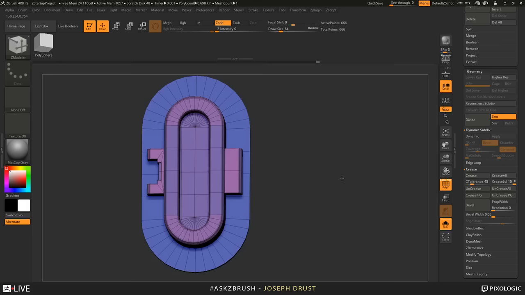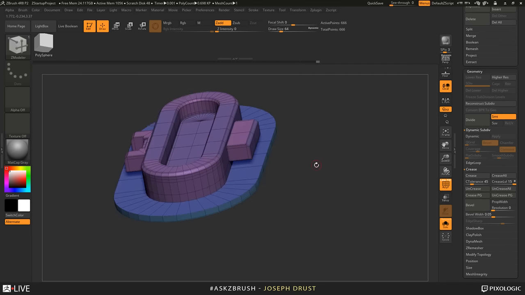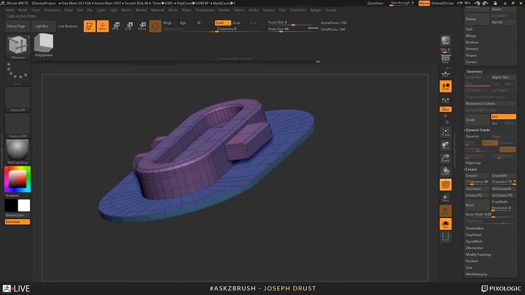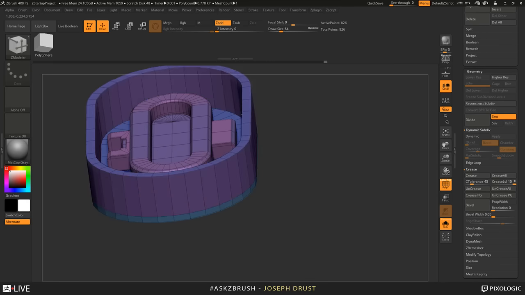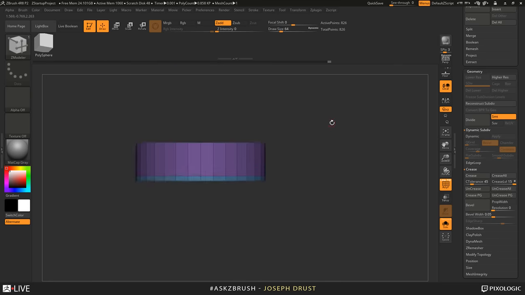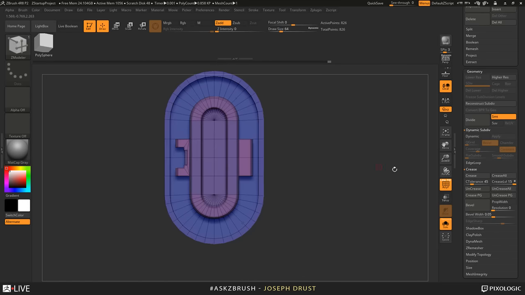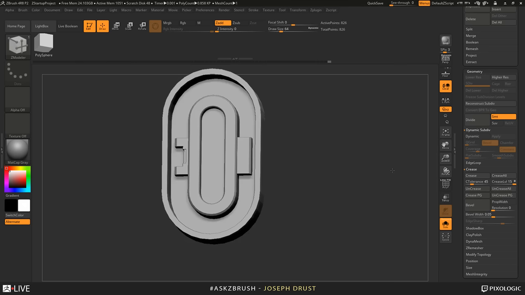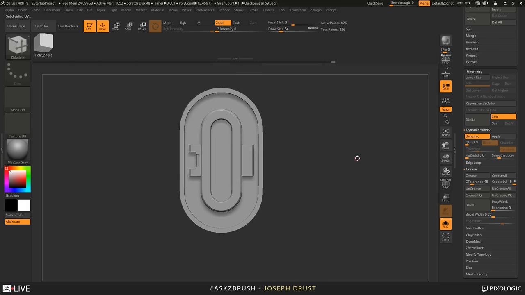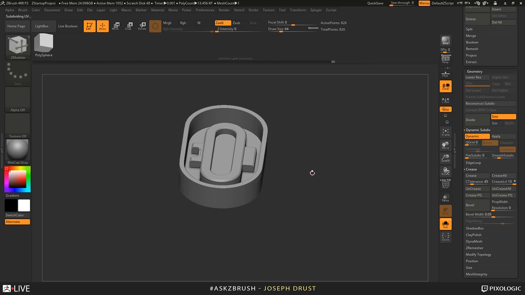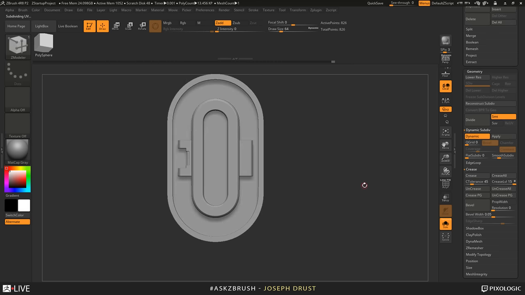So let's say I want this shape on my mesh, but then I want it to kind of have a hole cut into it as well. So I'm going to polygroup this out one more time here, polyloop this, pull this up. So now I have something like this. And now let's say I want to have this as a subtractive form. So when I go into my mesh here and subtract this out, this is the shape I want. So I want it to be inverted.